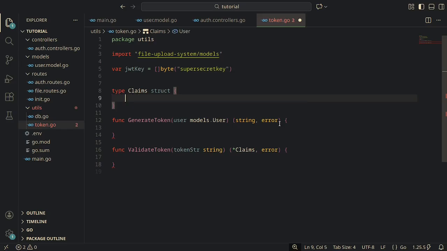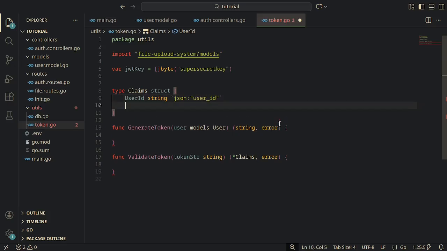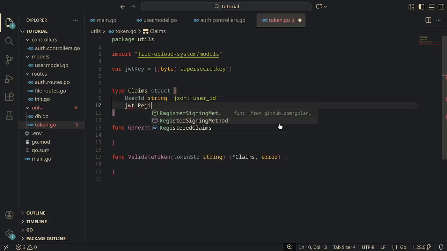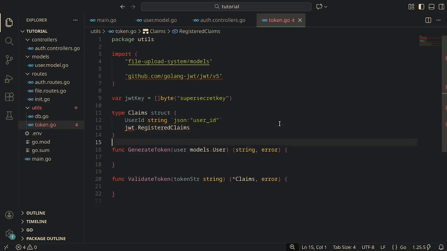Then you're going to describe here different fields that this generated token should be bound to. In our case, we only want to have the user's ID, and later on in our controllers we will be fetching that user with a specified ID. So we can specify here UserID of type string, JSON, then user ID like this, then jwt.RegisteredClaims like this. We also have to install that JWT later on.